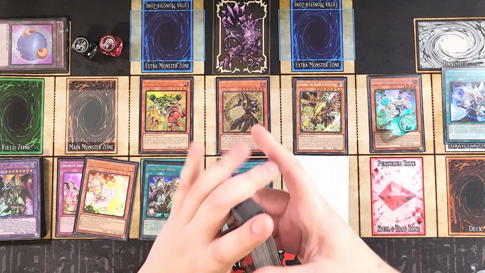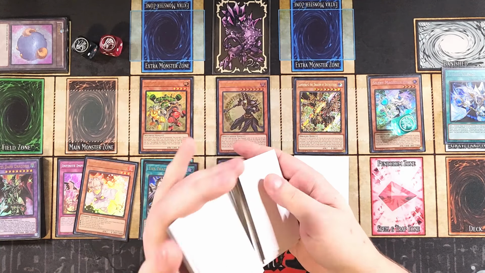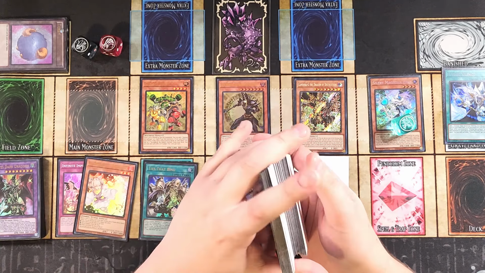So let's go ahead and just do this, because we actually summoned back the Dark Magician. That was the 5th summon, normal summoning it. So we're going to go ahead and just basically shuffle it up. You can hold this in your hand instead if you want to, but if you're already committed, you're already committed.